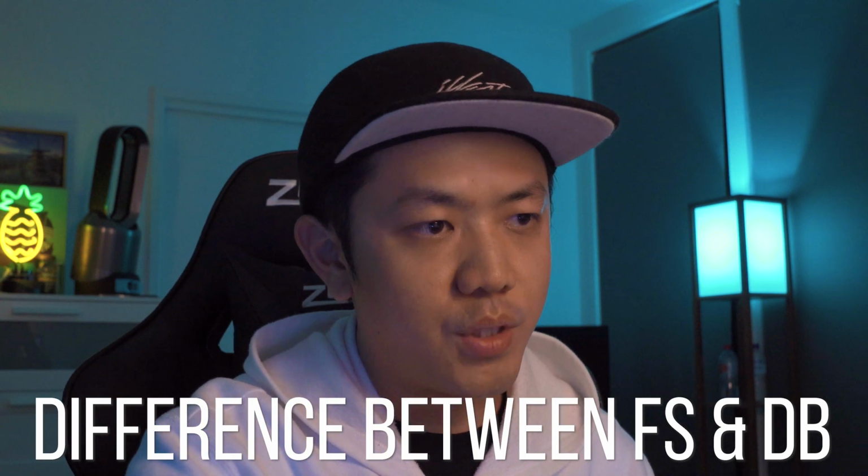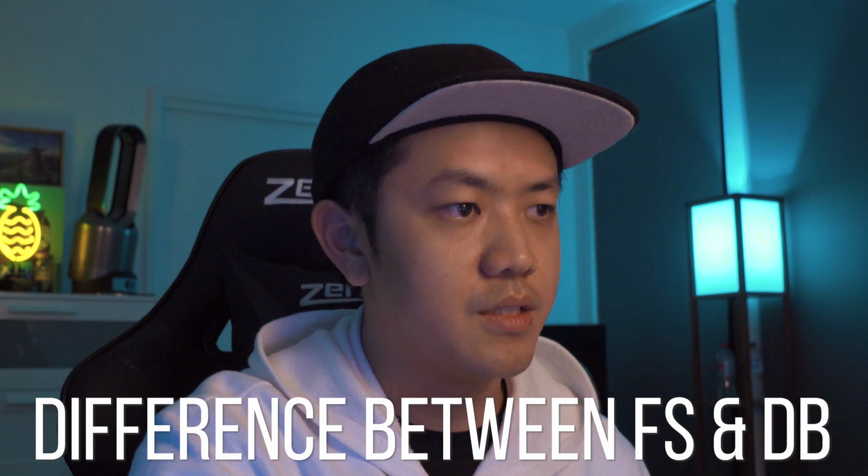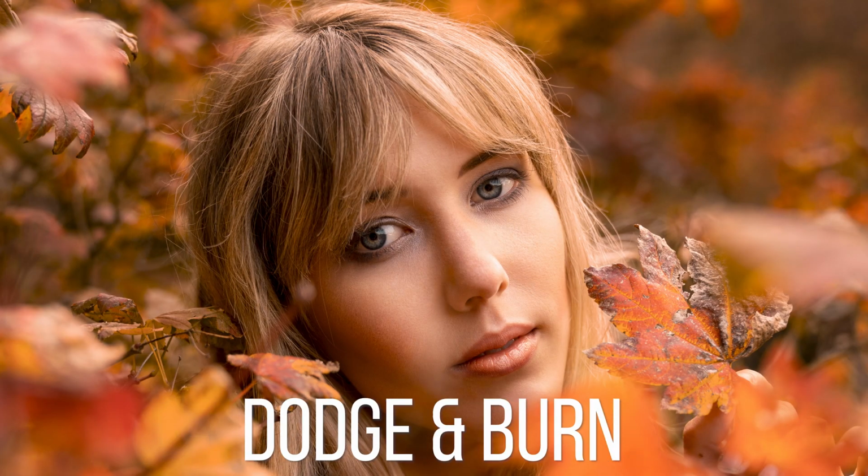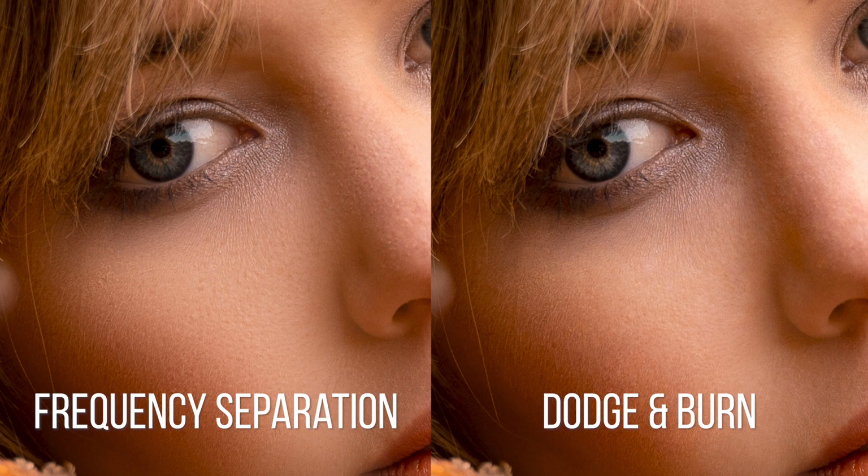So I quickly did a frequency separation of the image and this is what it turned out. Now compare this to the dodge and burn. See, it's much more natural. The skin texture is a lot more porcelain looking on the frequency separation versus the dodging and burning. So that's basically dodging and burning.